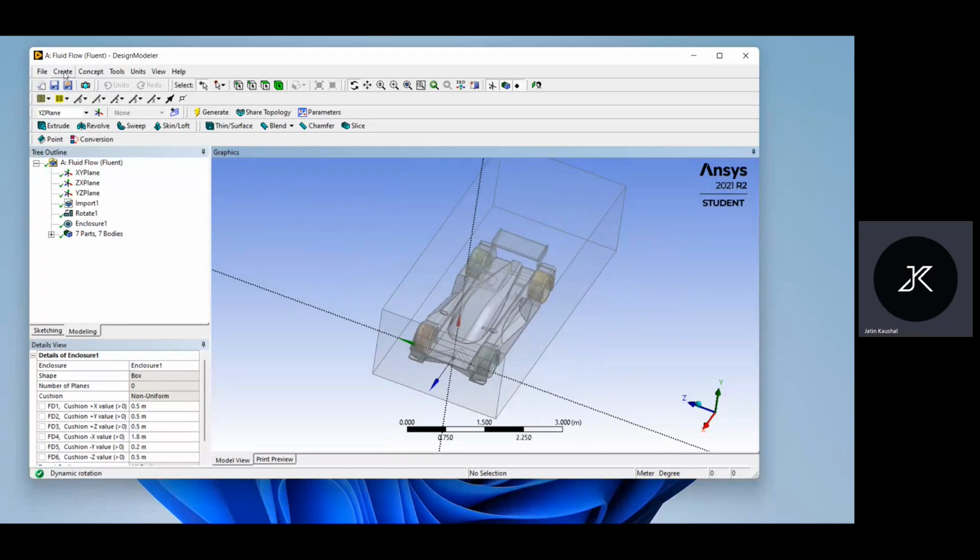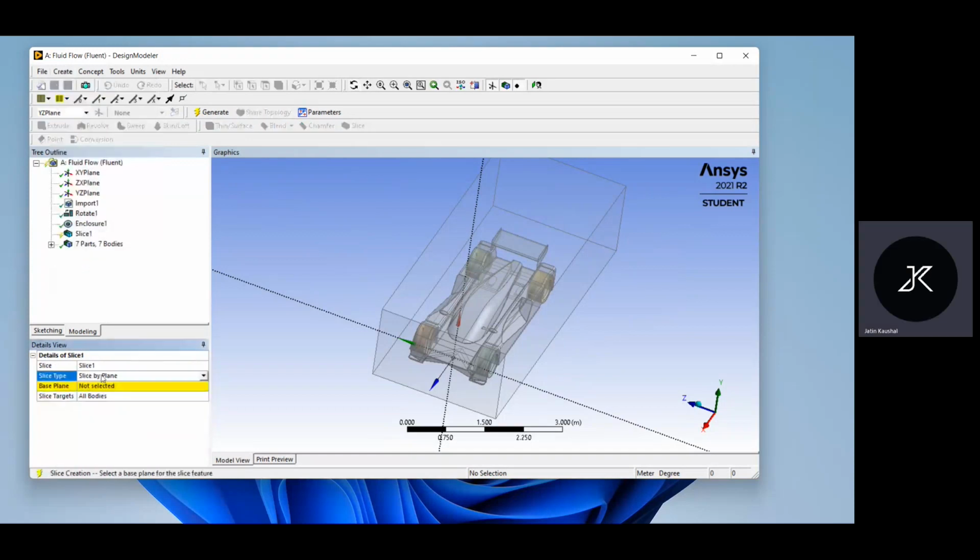Create, Slice. We will select Slice by Plane, and it is YZ. So it is red and blue. Red and blue is the XZ axis. So we'll select this. So yeah, we'll generate.